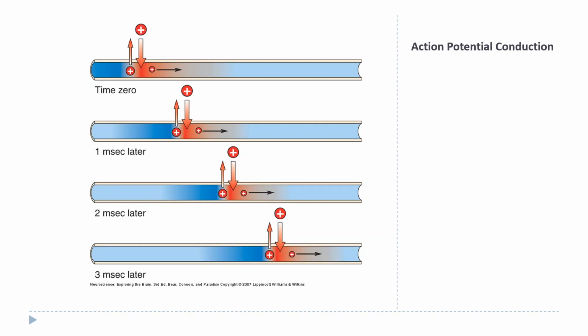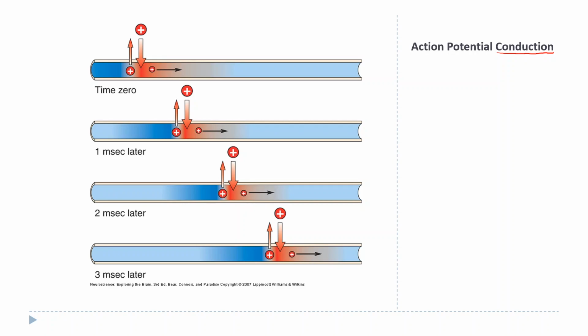Now, before we finish talking about action potentials, we have to talk about how they move, because an action potential by itself, just a temporary change of the membrane potential, is not actually going to do anything. In order to be a signal, in order to allow cells to communicate, the action potential has to travel along the axon. And when that happens, we call it action potential conduction. So the movement of the action potential down the axon we call conduction.